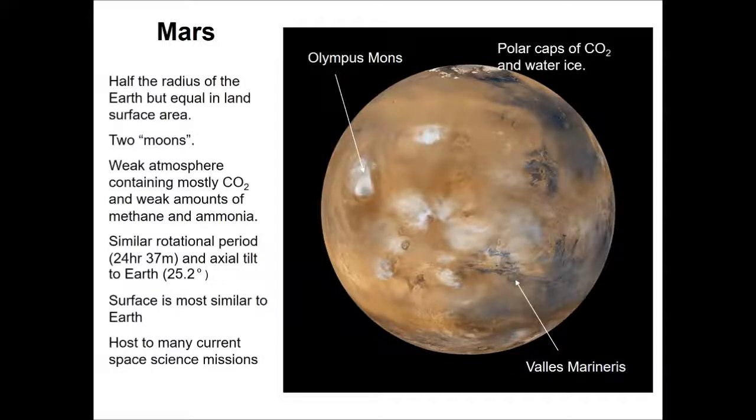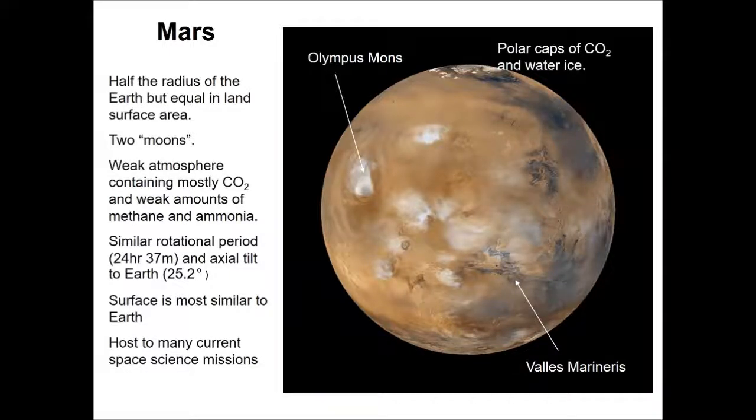To give you a sense, if you can see in the picture here, the extent from left to right of Valles Marineris is about the extent of the United States. It's about 3,000 miles across. And at its deepest, it goes all the way down like 6 miles. So if you think about the Grand Canyon, if you've ever seen that, it's a joke compared to Valles Marineris. Valles Marineris is extreme in terms of its canyons.